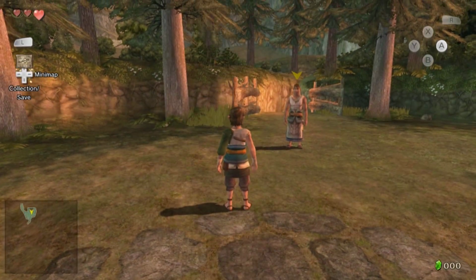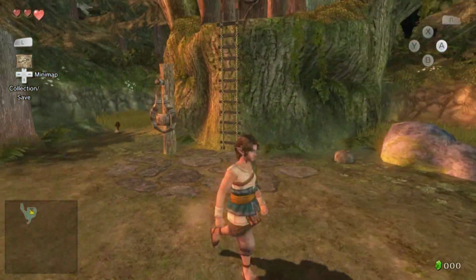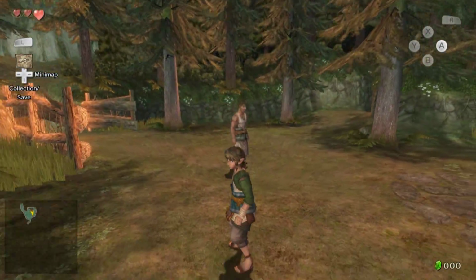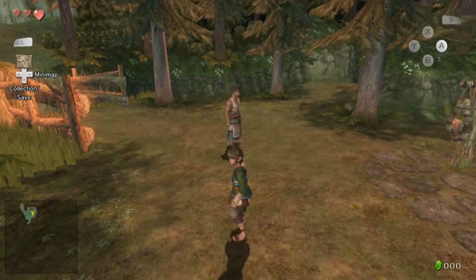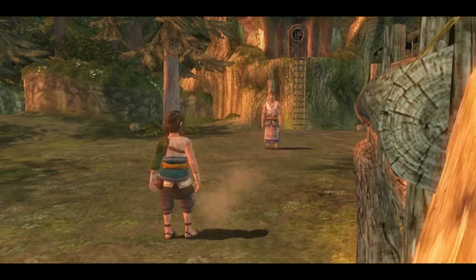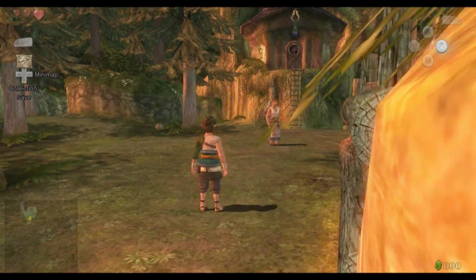Epona! Okay, now we get into actually moving, and oh my god, it's such a relief to play Twilight Princess with a free roaming camera, though the up and down is weird. I prefer to just go up and down, not zoom in and out. Oh my god, I wanna run! Too bad I can't. Okay, wrong way.